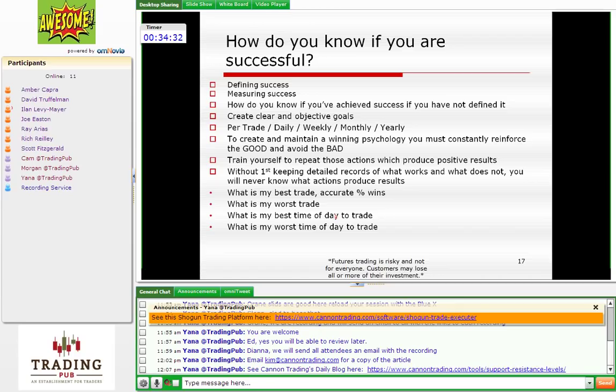So in your journal, something that you will write and try to keep track of is your best trade. If you're trading different markets, are you having better success with a certain market than other markets? How many trades do I trade a day? Is there any pattern, like I'm trading better in the mornings or at lunchtime? The more data and information you have about yourself, the better it will help you succeed in trading.